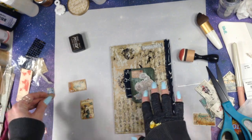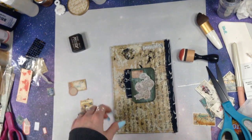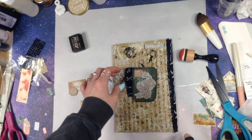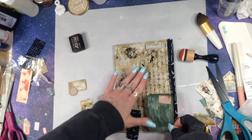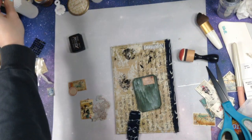I'm just going to glue this on. I like that up there. And then something's going to go, I think, in this corner, but I don't really know. So let's just glue this guy on. And actually, we have to decoupage him on here, so I forgot. Let's see. Is this dry enough? Yep, that'll do. Sorry that I'm so unorganized. I just could not make up my mind.